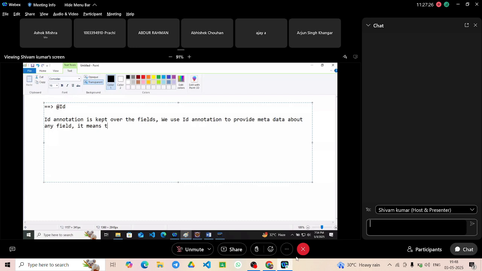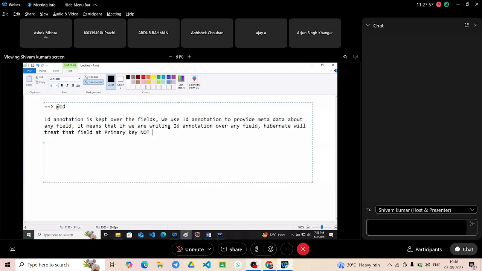It means that if we are writing the ID annotation over any field, Hibernate will treat that field as primary key, not null.